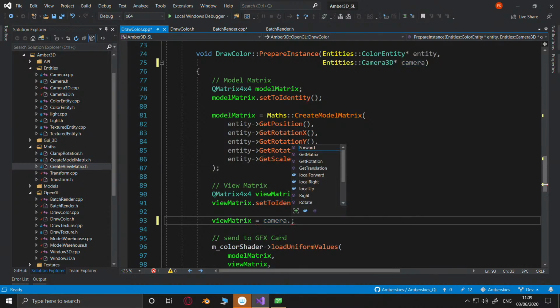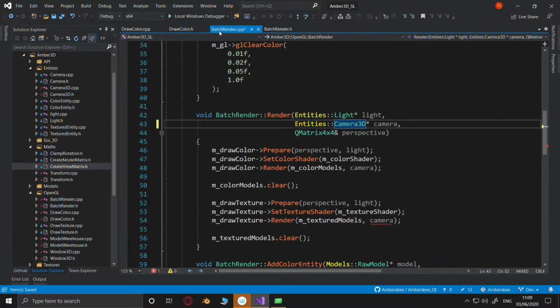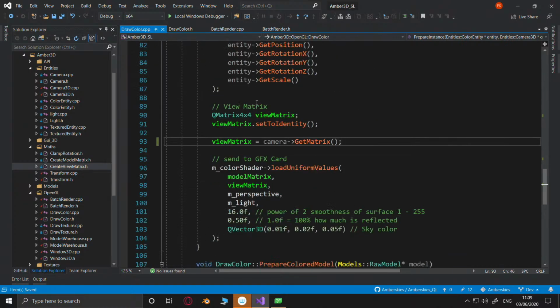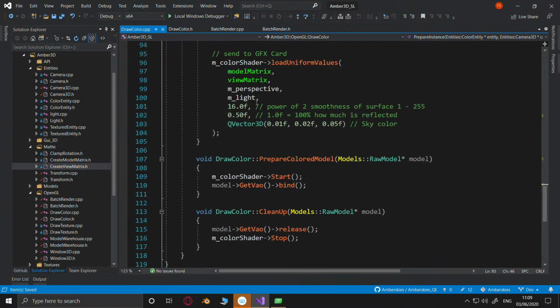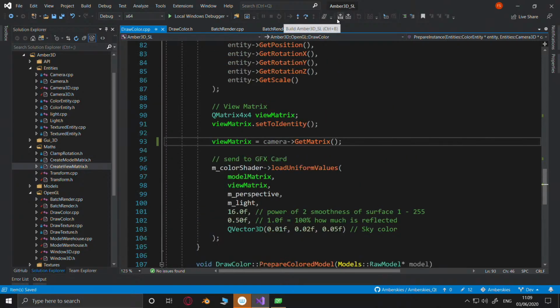Well, equals that. That should work. Yeah, that should work. I've forgotten something somewhere. The camera is not used for anything else in here, is it? I have forgotten something. That was draw color.